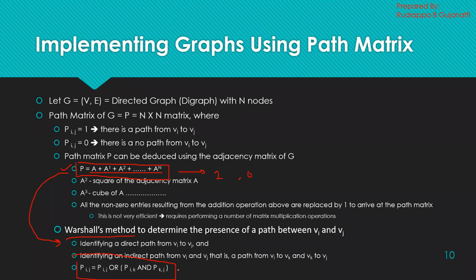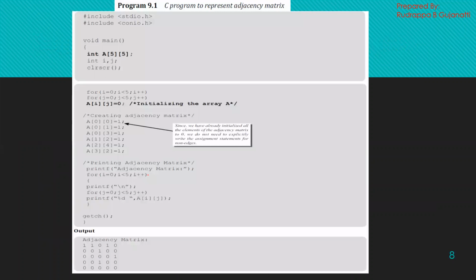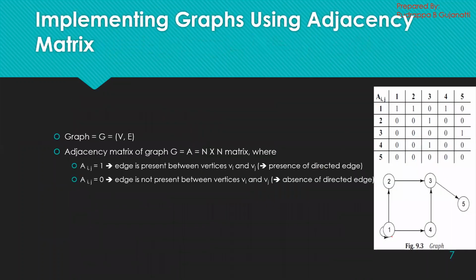But in this case, if you just observe, there are multiple calculations involved, which are matrix calculations. So just to avoid those steps, what is done is, for example, from 1 to 1, I have a path. So path is present. From 1 to 2, there is a directed edge. So I can have a 1 over here. But what about 1 to 3? 1 to 3 directly I'll not be able to reach.